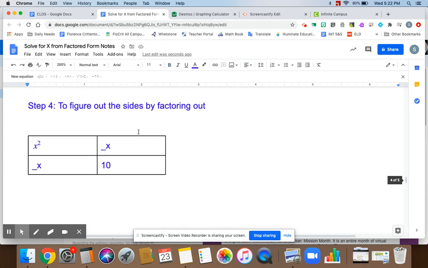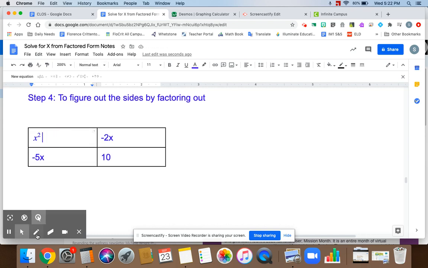So then when I go back to my original box, the 2 numbers here are going to be, it doesn't matter which one goes where, but -2 I'm going to put there, and -5 I'm going to put there. So again, it doesn't matter if you like to factor up first or sideways first, but I'm going to go ahead and factor up. So one way to do this is to remember that x squared is the same thing as x times x, and then -5x is the same thing as just a -5 times an x.